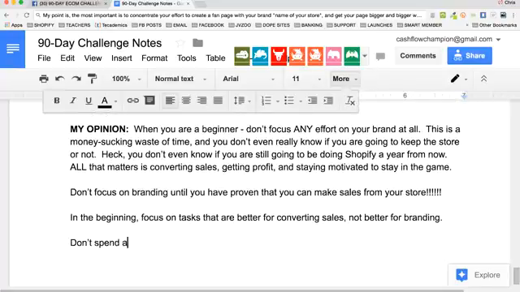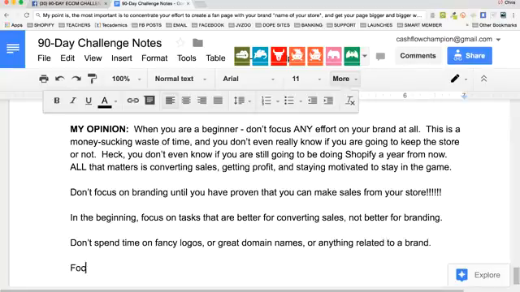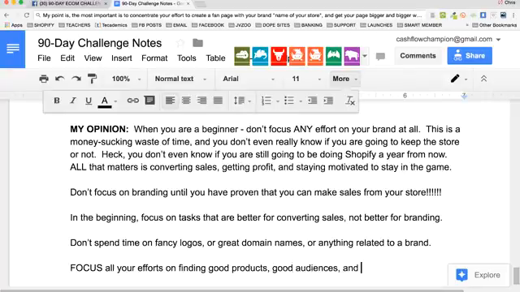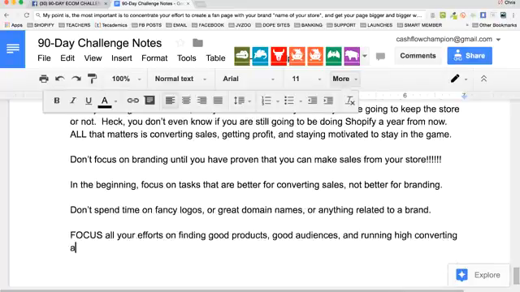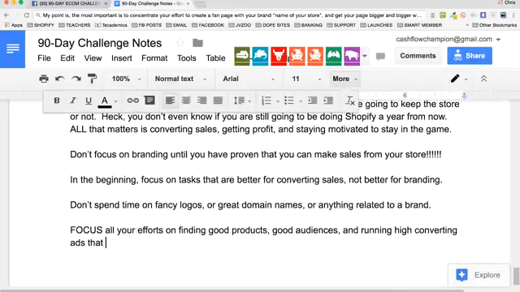Don't spend time on fancy logos or great domain names or anything related to a brand. Focus all your efforts on finding good products, good audiences, and running high converting ads that are profitable.